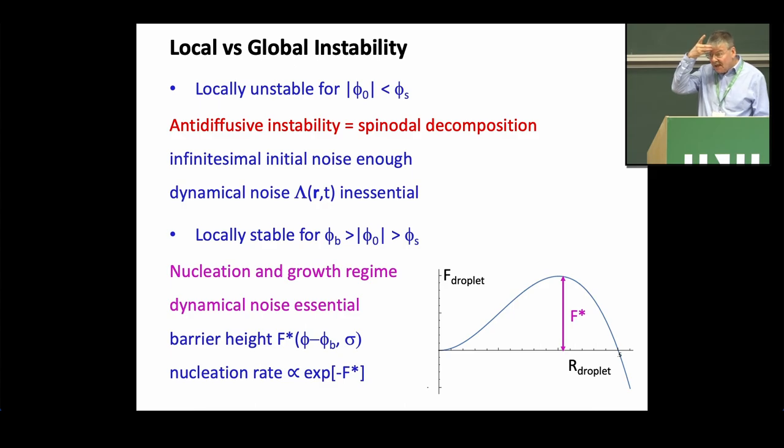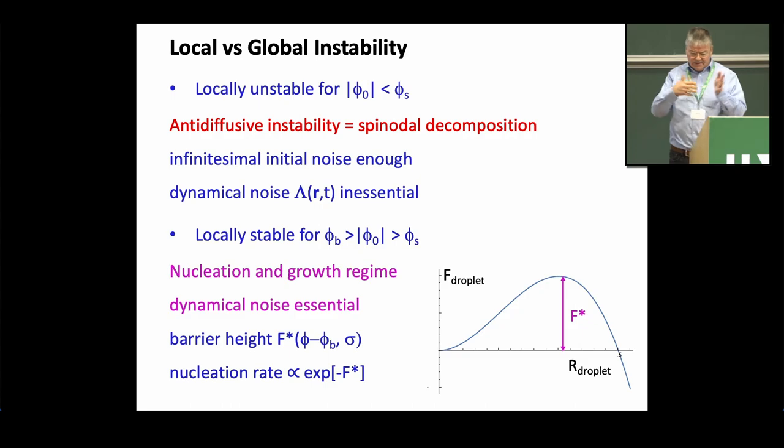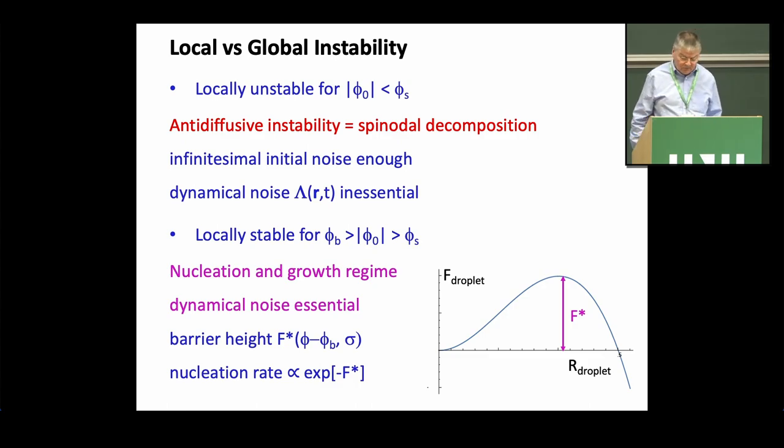So that's called spinodal decomposition. On the other hand, noise is essential more generally, because if I start with an initial density phi zero which is between the spinodal, where the thing becomes locally unstable, and the binodal, where it's globally unstable, then I have a global instability but no local instability. What that means is that to get from an initial uniform state to the equilibrium state, I have to go over some kind of barrier. It's a free energy barrier, and it's the noise that takes me over that barrier. So I cannot understand the nucleation and growth regime, which is the basic thing that's happening at densities between the binodal and the spinodal density, without admitting that there's noise in the equation of motion for the density.